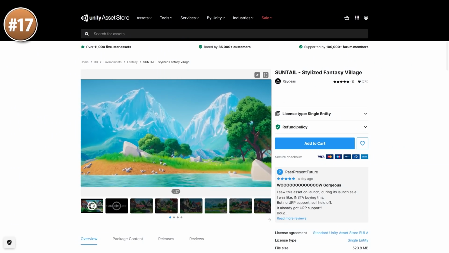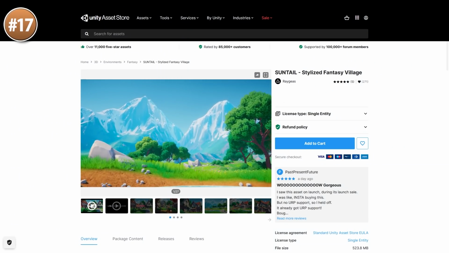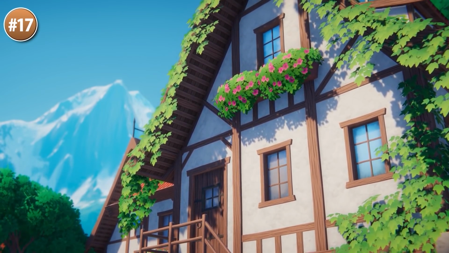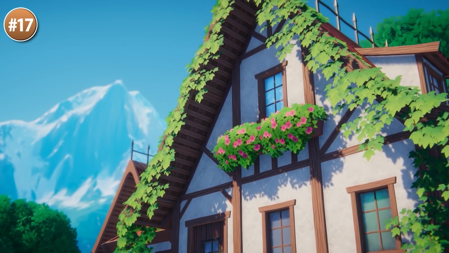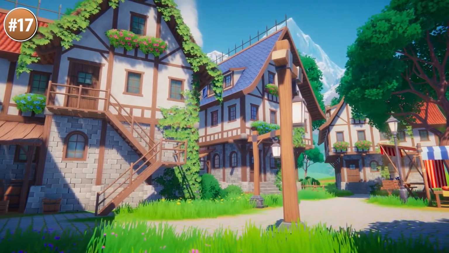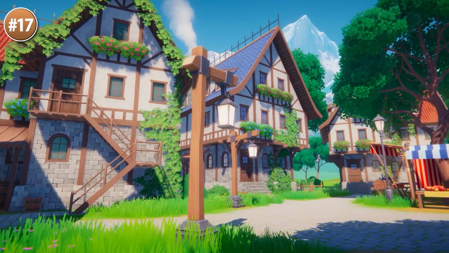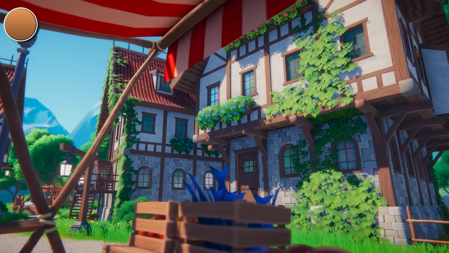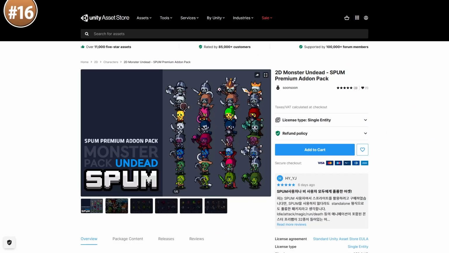Then if you want a very peaceful village, check out this pack. You've got a stylized cartoony look, everything looks really inviting. It's got both interiors and exteriors, so you've got tons of props, houses, and then lots of trees and rocks to populate your outside. And on top of that, it also includes sounds and music, so it really is a fully featured scene.